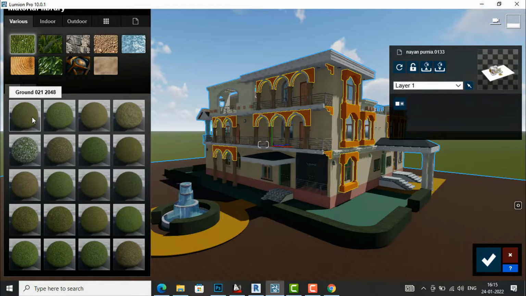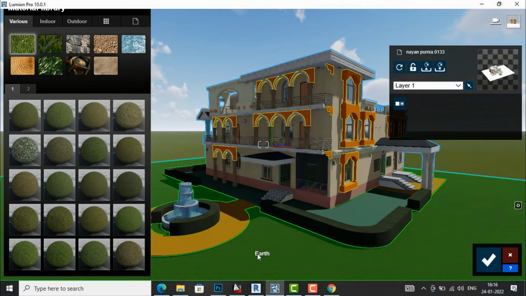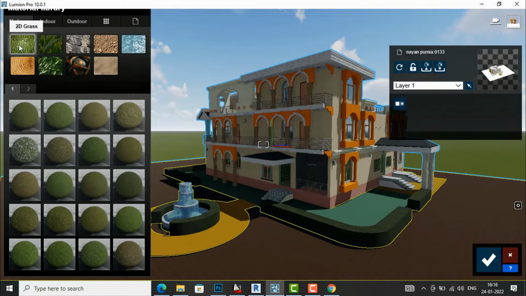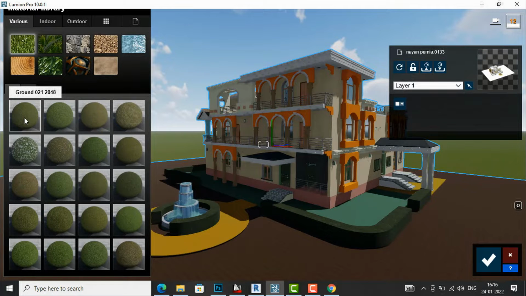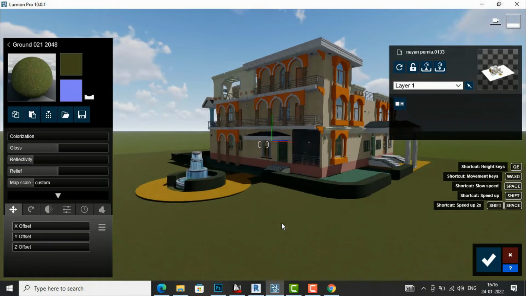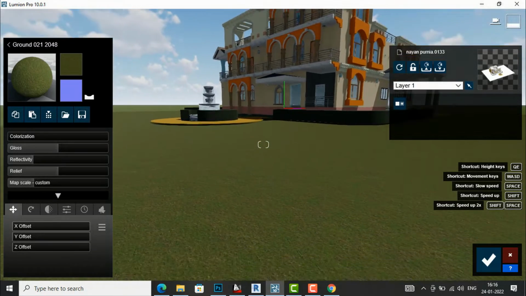You can see some types of 2D grass. If you want to change the material of this, I am going to select this, go to Various, go to 2D grass and double click on this, and you can see this material is applied here on our ground.